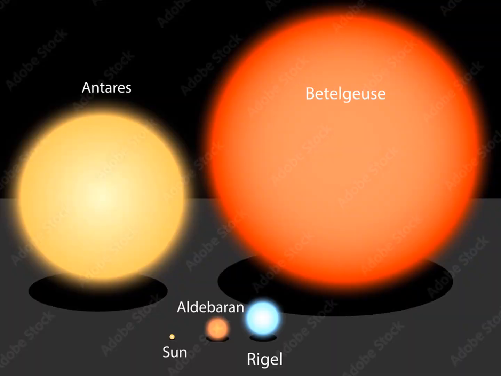Stars come in varieties of sizes, and if you look at this graph, here's the Sun down and to the left, but there are stars much larger than the Sun. These two stars, Aldebaran and Rigel, are called giant stars, but then there are supergiant stars like Antares and Betelgeuse. And not shown on this graph are stars that are much smaller than the Sun. In this chapter, we're going to look at the different sizes, the different colors, temperatures, all the differences between the stars.